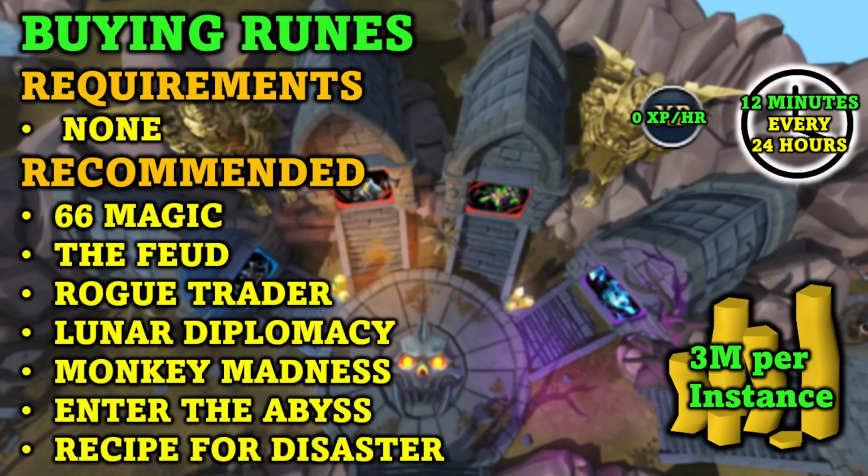Now you are making some pretty good profit from this. You're making right around 3 million coins every time you do this, and you can do it every 24 hours. Now if you were to calculate that as GP per hour, it's effectively 15 mil per hour, so it is an excellent daily method to do.